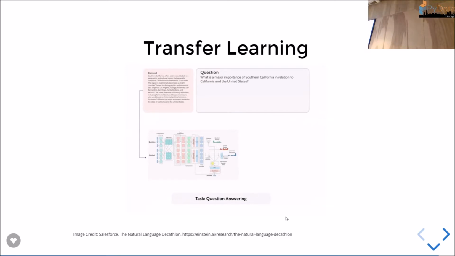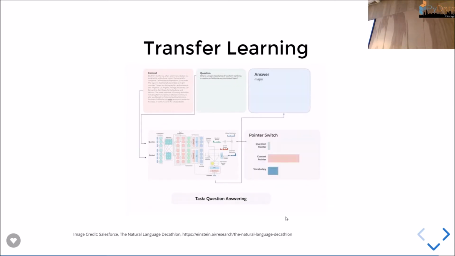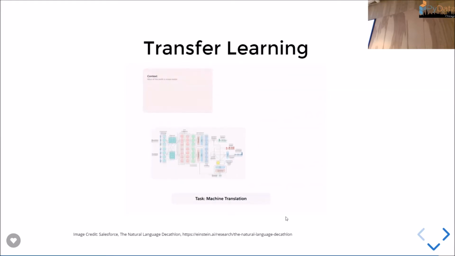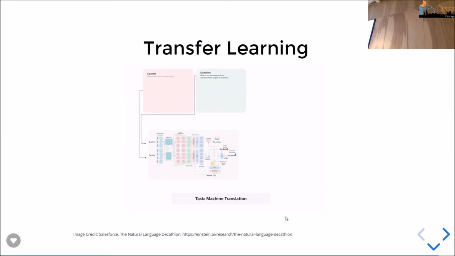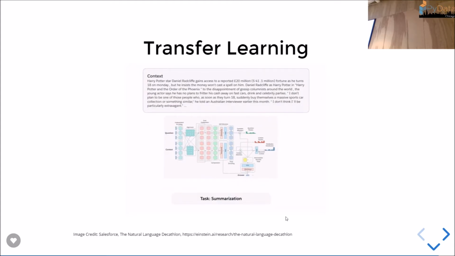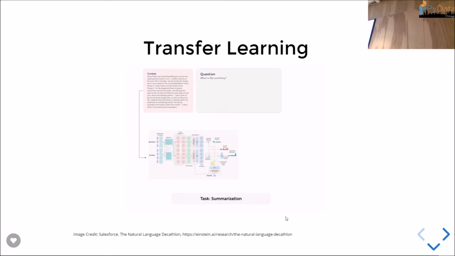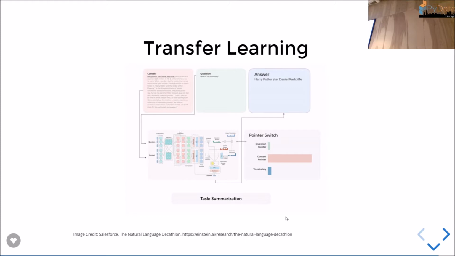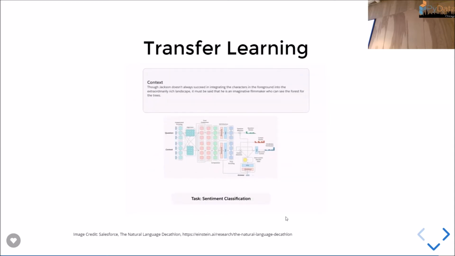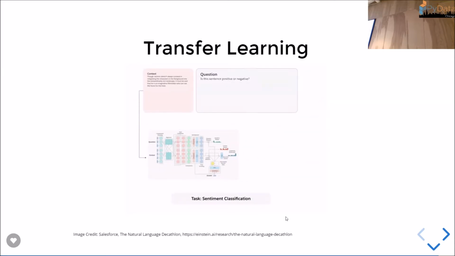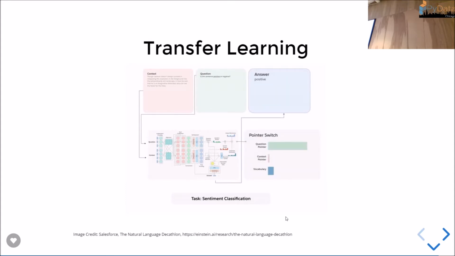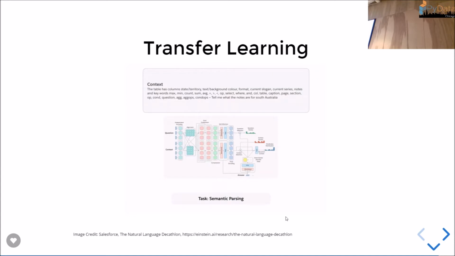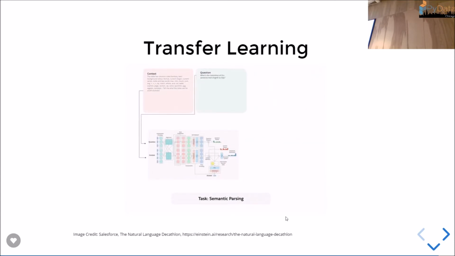Finally, to push this to the extreme, Salesforce just did an interesting thing, where they actually trained the model to do 10 things at once: summarize, create a question-answer system, translate, and something else. And then they did a multi-output model where they asked it to find different entities within the text, answer all those questions, and so on. And this model actually outperforms pretty much everything that's out there. So the idea here is that the more things you can put into the model, the richer the data set, the more tasks that you can add, the better results you're going to get in terms of seeing the ultimate end results in your task.